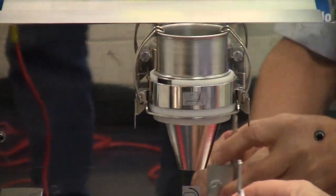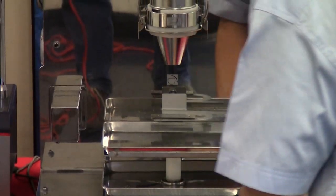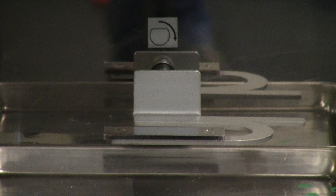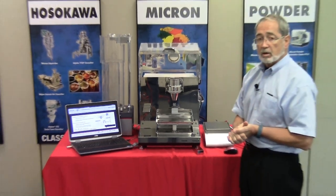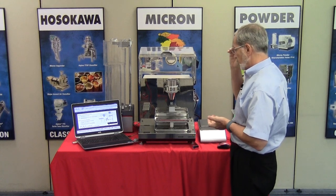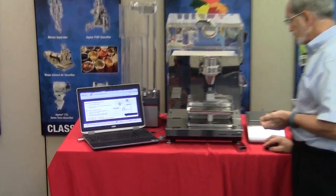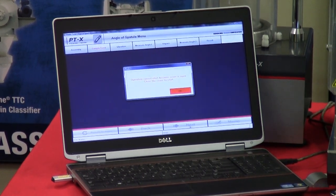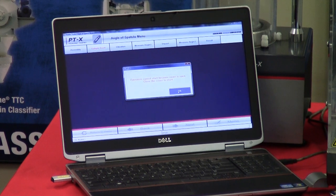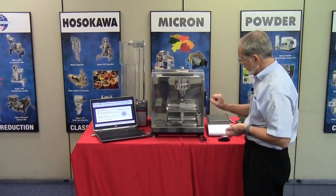And the spatula itself. We'll lock it into position by turning clockwise. And at this point, you can confirm that the components are in place to perform this measurement. We then press the next button. However, once again, the door being open, we cannot proceed until the door is closed. And as you notice, the platform has elevated.